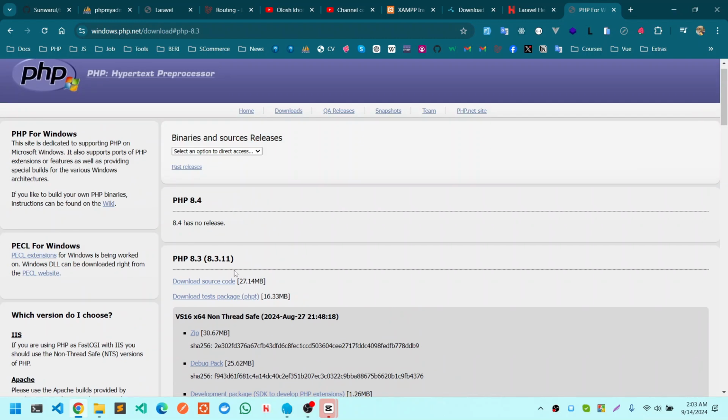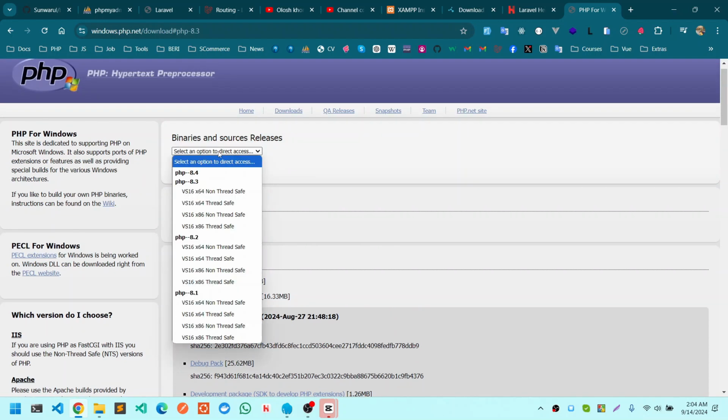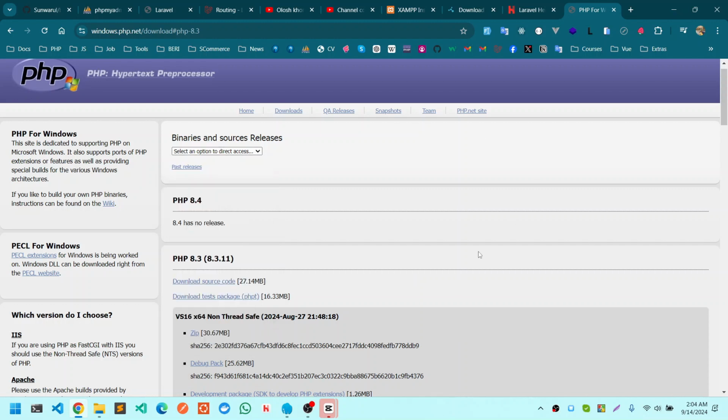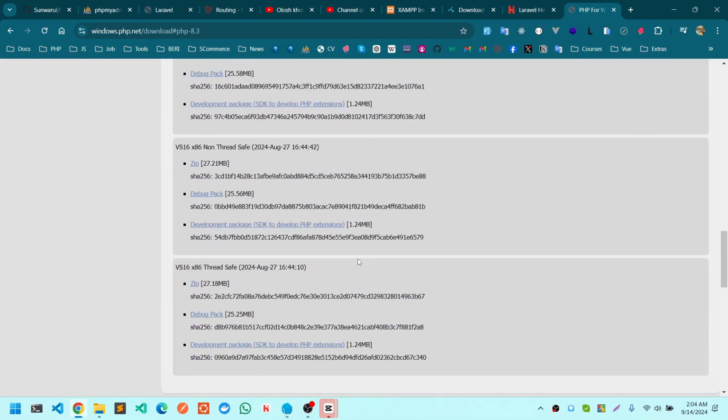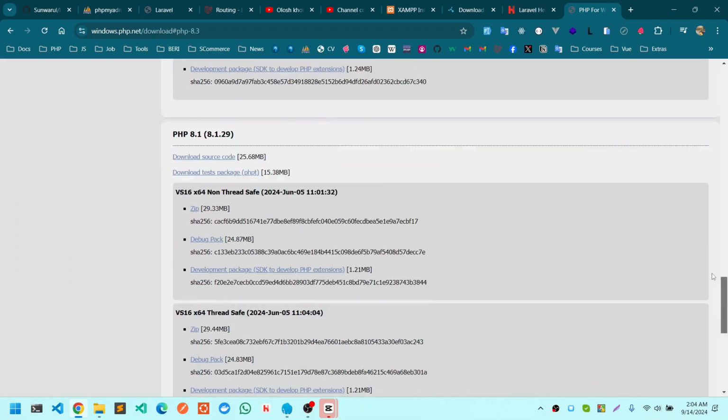website, and we have different kinds of versions available over here. We have 8.1, 8.2, 8.3, or older versions in the archive address as well.